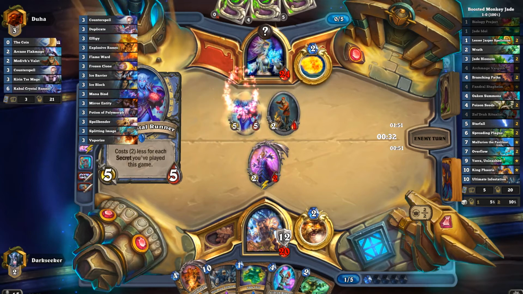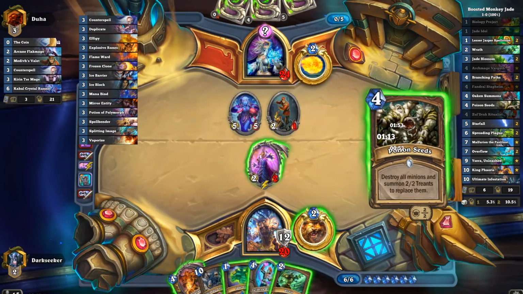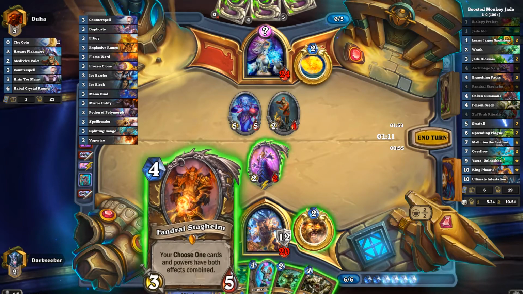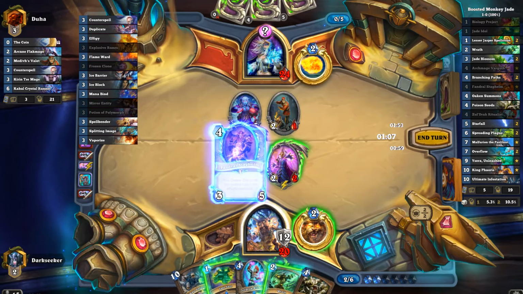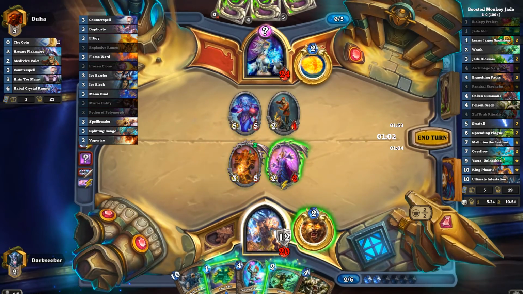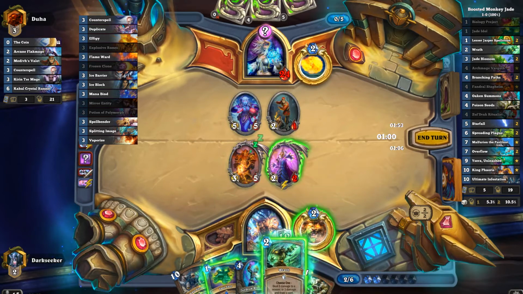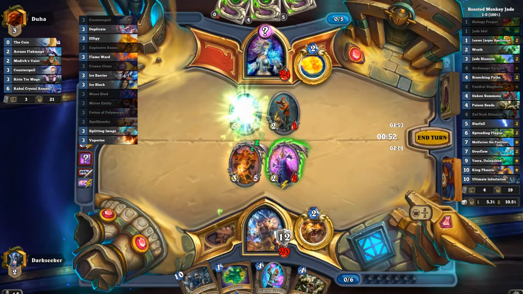And I do feel that if you are evaluating a deck in Wild these days, putting it up against Secrets Mage, that's a test, right? That's the real test. If your deck can stand up to them and win, then your deck is probably a good deck in the current Wild meta climate.